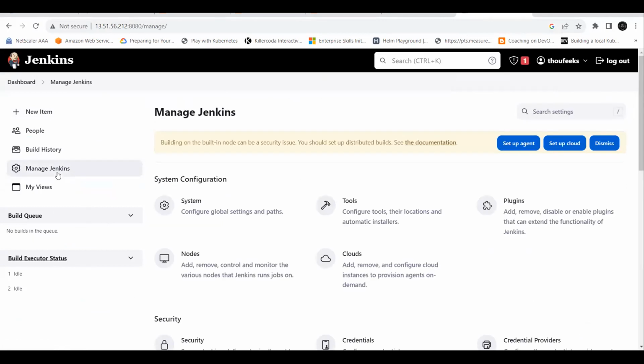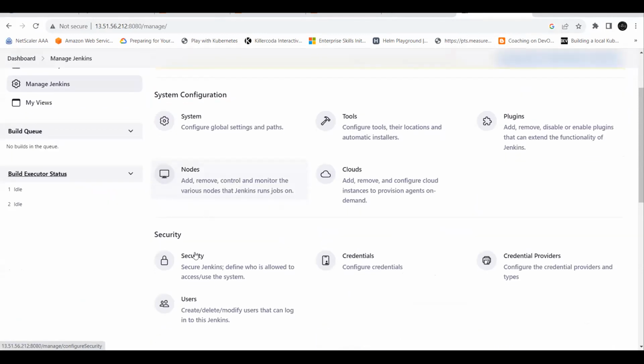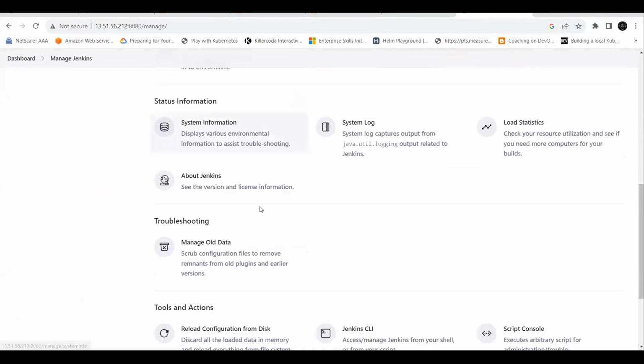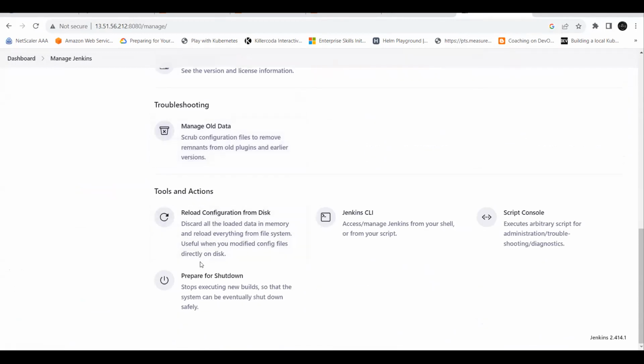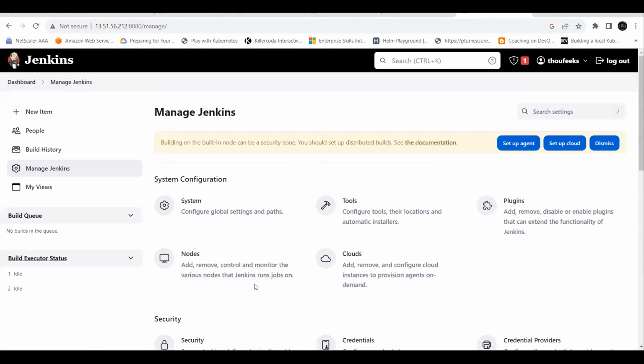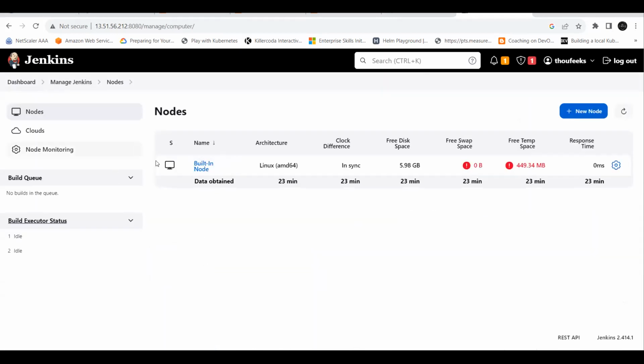Under Manage Jenkins there are so many options: system configuration, security, status information, troubleshooting, tools and actions. Here we need to add a node. We can see the nodes option here. Click Add Node.